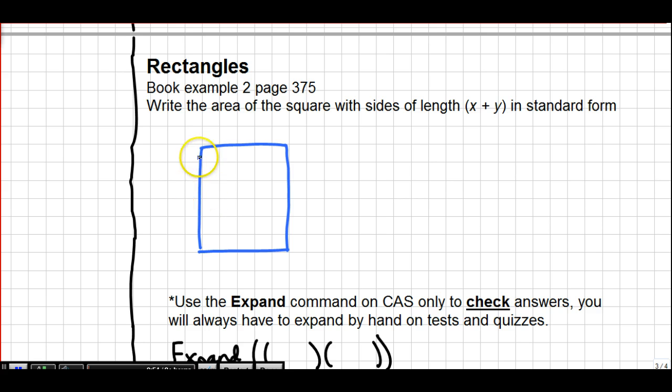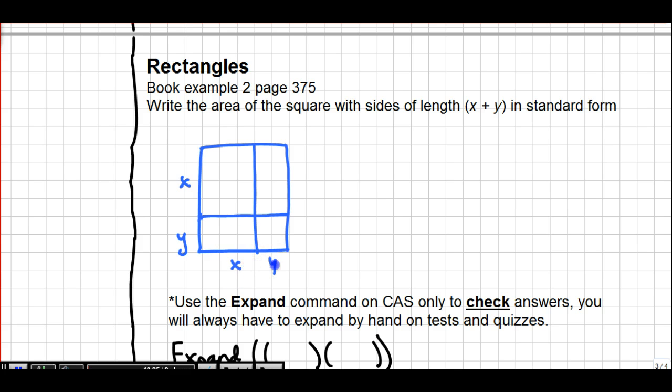And I'm going to divide one of the lengths into two pieces called x and y. So the distance from here to here is x. The distance from here to here is y. So if I were trying to find the total length, I would not multiply them together, I would add. Think about it like numbers. If this length was a 4 and that length was a 2, would you get 6 or 8 for the total? You'd get 6. 4 for this, 2 for that, makes a total of 6. So if we were talking about making the area of this, or the total length, we would say x plus y. Let's do the same thing going the other way.